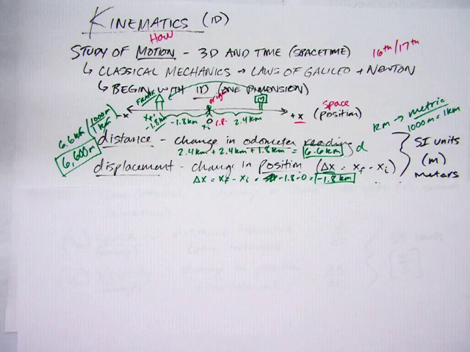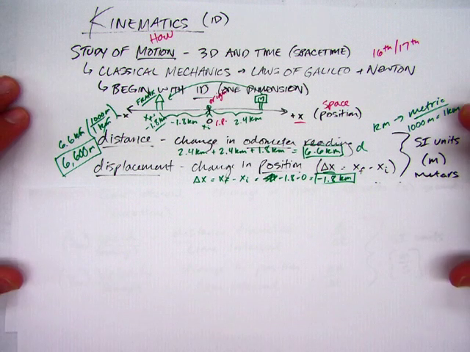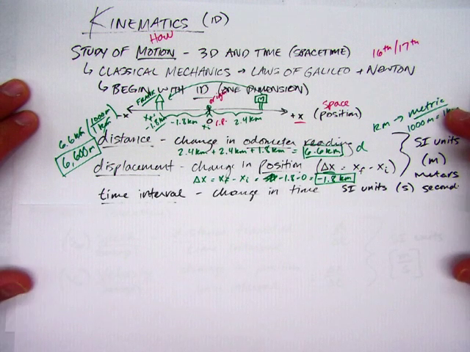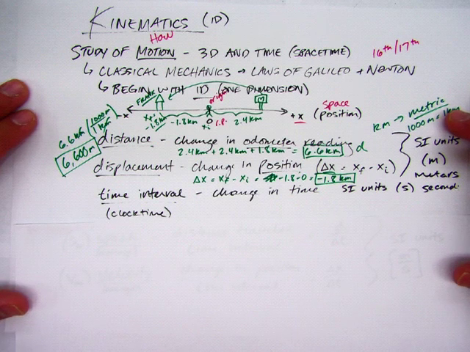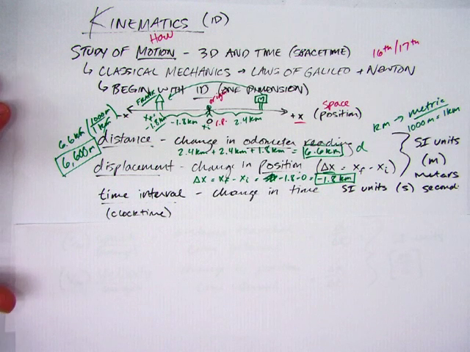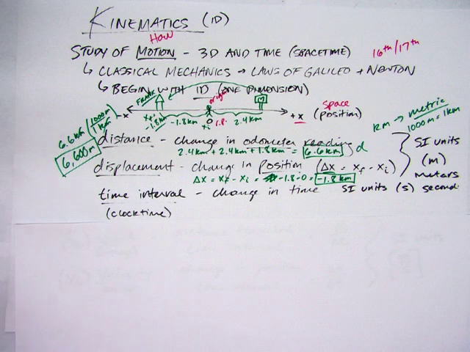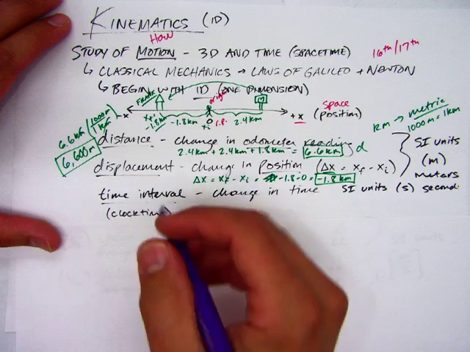All right, now that we know how we can change our position, or a couple ways we can represent our change in position, let's start talking about the other aspect of motion, which is time. So when we talk about time, there's two ways we can look at time. We can look at what time is it, or look at how much time does something take. If we're looking at what time is it, we're looking at what we call clock time.